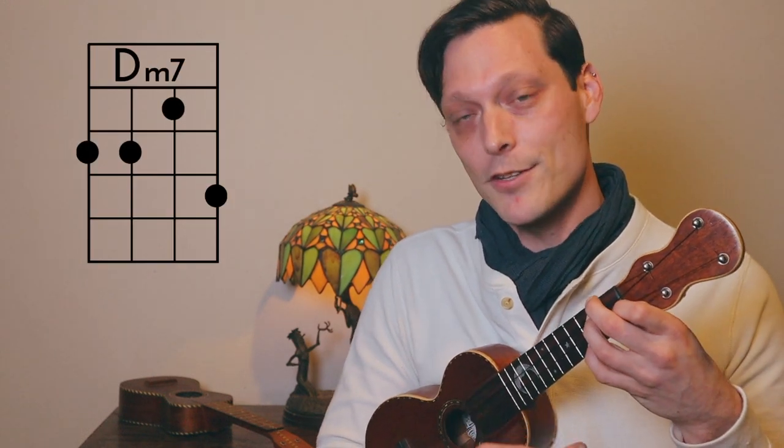You could play a D minor 7th here by putting down your pinky if you would like, and I find that although the chord isn't quite as stable on uke, it helps with the left hand muting. If you're doing a sort of normal swung strum with that left hand muting in there to give a little bit of space. And I'll link to a video down below on setting up some of these swing strums in case you're not used to it.